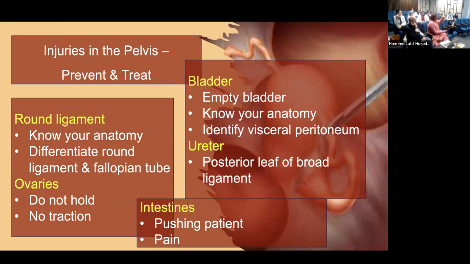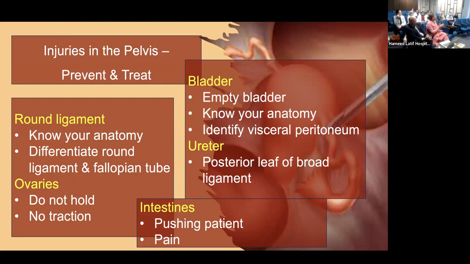Bladder की anatomy जैसे कि मैंने शुरू में आपको bladder की reflection दिखाई थी, वो पता होना जरूरी है. And you should be able to differentiate between the visceral peritoneum of the bladder कि वो कहाँ से आता है, low uterine segment कहाँ तक होती है, वगैरह वगैरह. For ureter, you need to remember that the ureter is in the posterior leaf of the broad ligament. So काफी gynecologists जो हैं वो ureter से word करते हैं. So anterior leaf of broad ligament में ureter है ही नहीं, so you cannot injure. It is in the posterior leaf, and that is why the anatomy of the ureter is important to know.